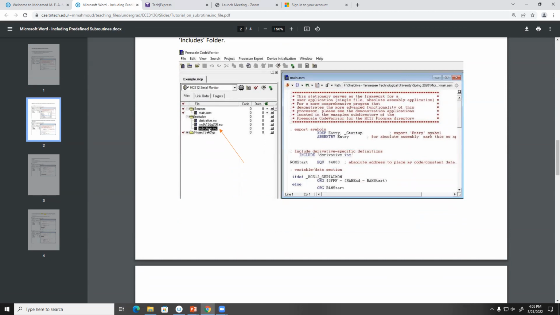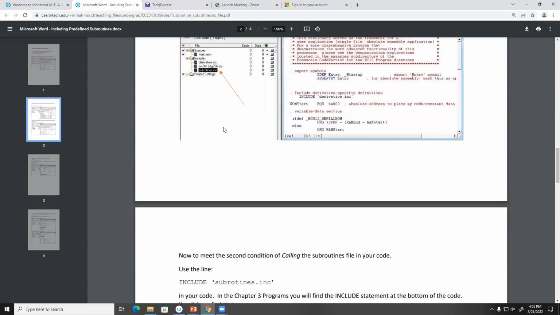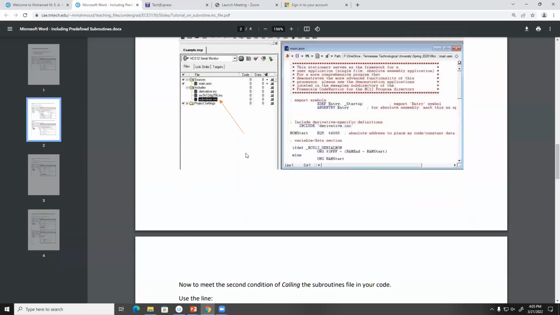Very easy. Okay, that's number one. Are you done? No, you are not done. You copy the file to your project. However, you didn't write an instruction to include this file in your project. Most of the students are going to make this mistake. We do include here. We already used include before, but be careful.